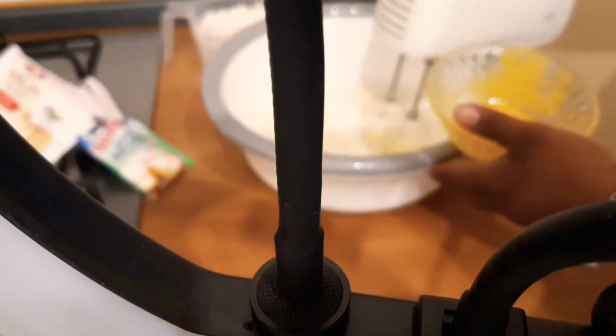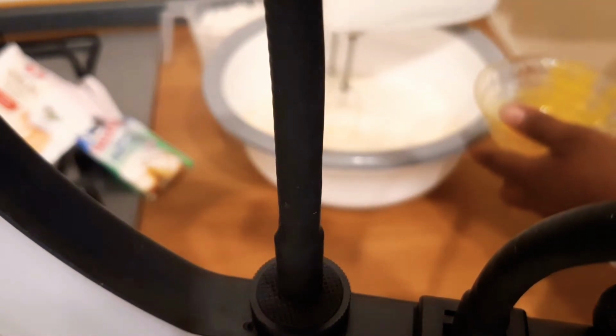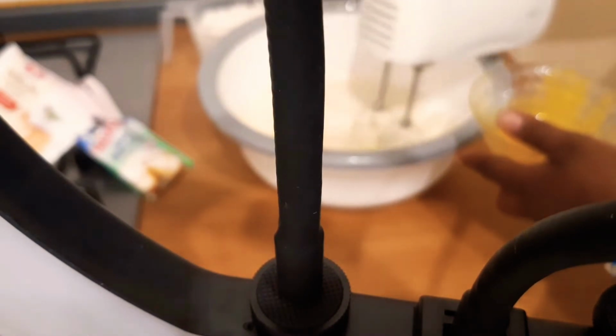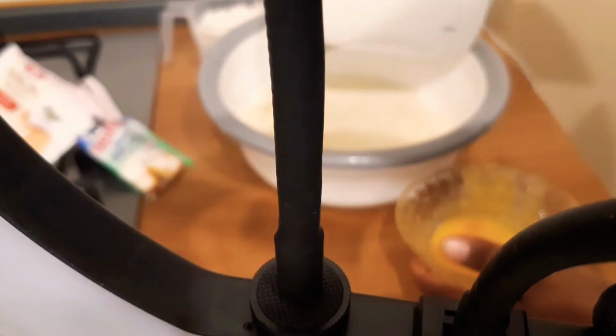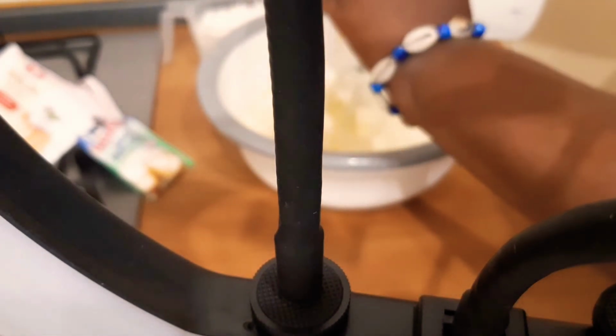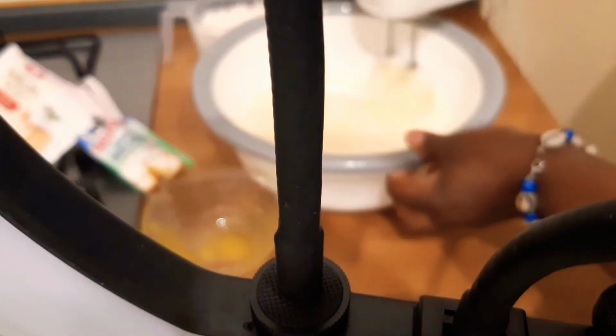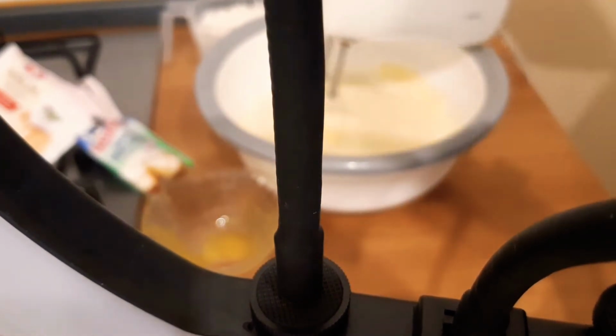Everything about baking is just patience. You have to be patient and be doing it. If not, you will not get the real result you are looking for. Just be patient and be doing it little by little. So I have done the remaining one. Can you see that?